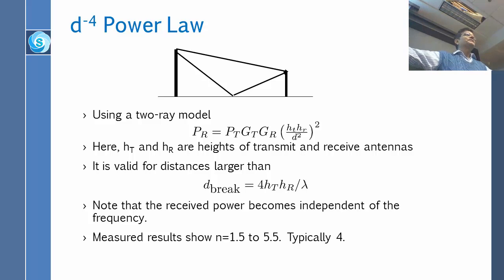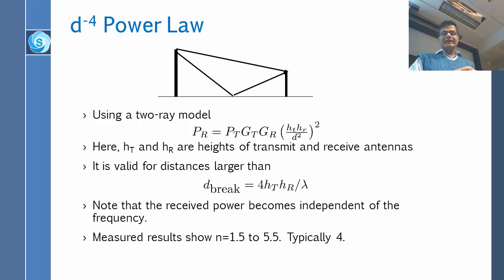this formula applies. I don't know whether that answers your question, but basically this is how it is related to lambda: for shorter distances, the original formula applied, for longer distances, this one applies, and the distance break is dependent upon the lambda. So it's not an approximation, yes? So it's total. So the longer the lambda, the higher the height you need for that D break. Note that the received power becomes independent of the frequency. So it becomes independent of lambda after that distance.